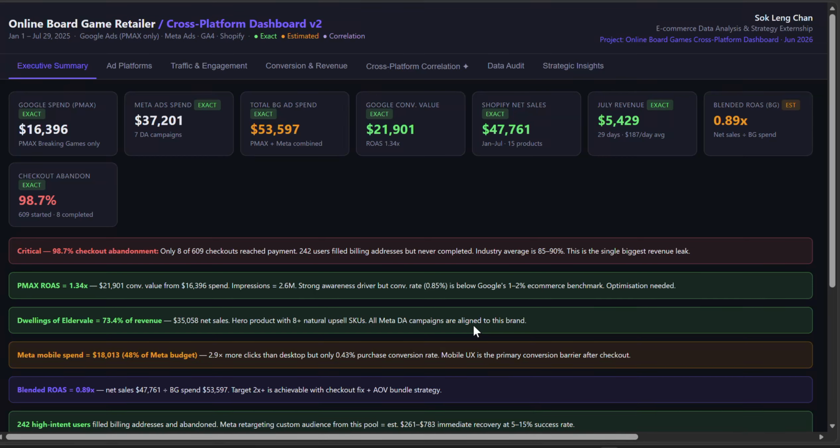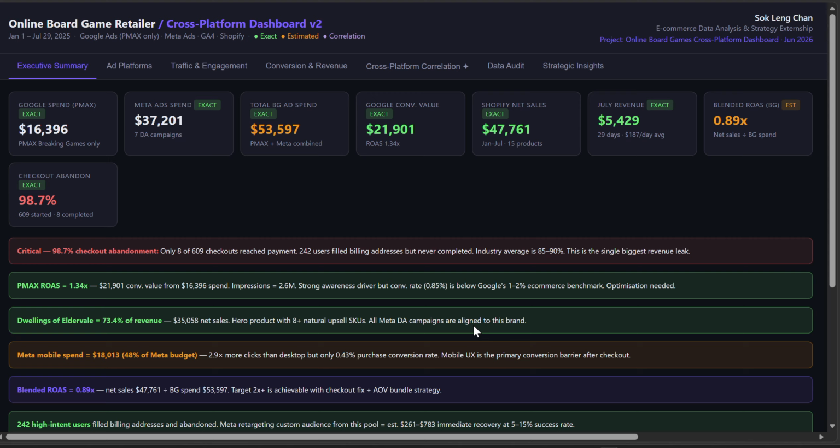Okay, so now this dashboard is what I use when I'm doing e-commerce data analysis and strategy. I analyze the expenditure for the Google app, Meta app, Google Analytics, and Spotify sales data, and then introduce this dashboard.